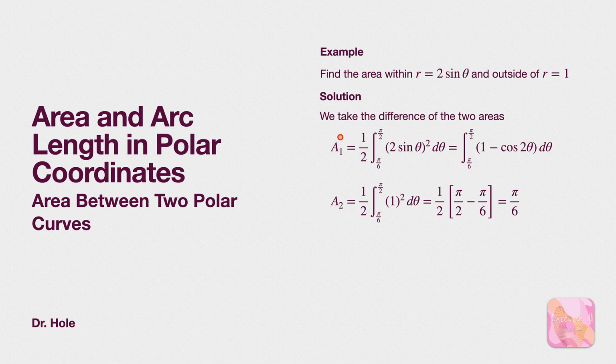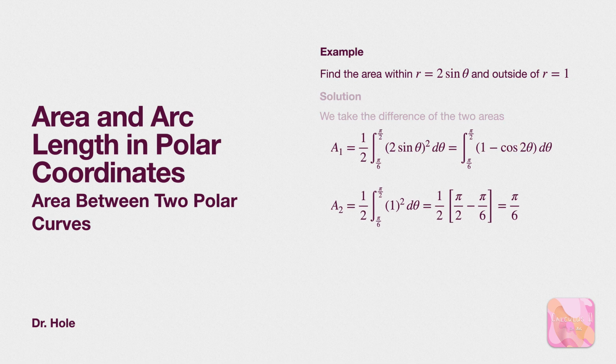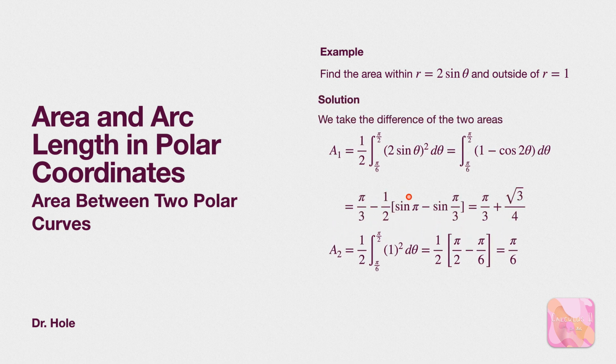A2 is simple to compute. So go ahead and do that. A1, we use that same trick of changing from a power 2 down to a power of 1 at the cost of doubling the input parameter. And then evaluating A1. And again, the notion was that we want to take A1 minus A2. So pi over 3 minus pi over 6 is going to give us pi over 6. But remember, this is only half of the desired area. And so we need to double that quantity. Pi over 3 minus pi over 6 gives us pi over 6. And then plus rad 3 over 4 doubled up produces the area that is described. All right. The key thing is that we have big minus small.